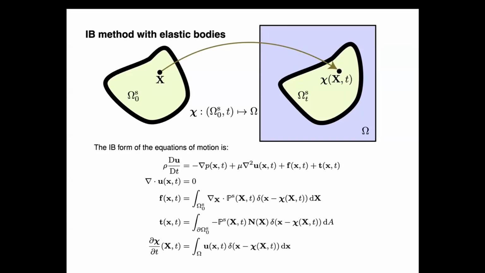And those elastic forces are defined in terms of the first Piola-Kirchhoff stress tensor, so the solid stress tensor, which is written in Lagrangian form. So in the interior of the solid, we've got the divergence of the solid stress. And so these are the resultant forces that are generated by the deformations of the structure within the solid region. And then there's an additional force that looks like a traction force. So this is a force that's concentrated along the fluid structure interface.